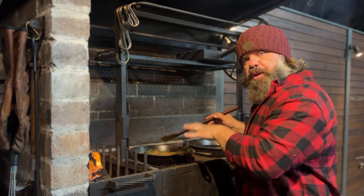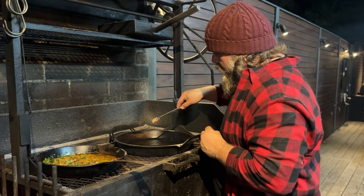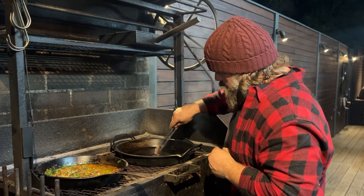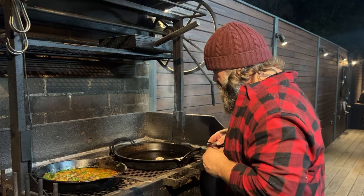And now we're going to bring that to a simmer. To test if the oil is hot enough, I've just cut a little bit off and I'm going to put it in the pan and see how it goes. Oh, sticky. Yep, that's bubbling nicely.